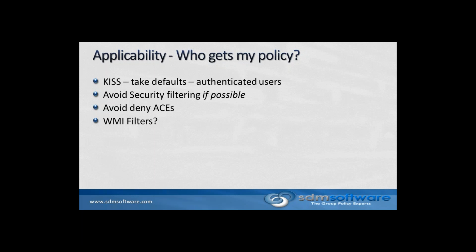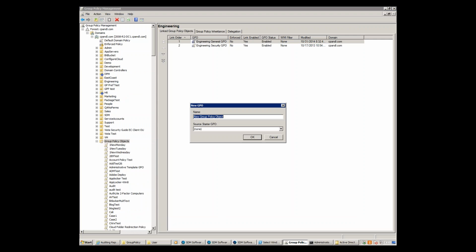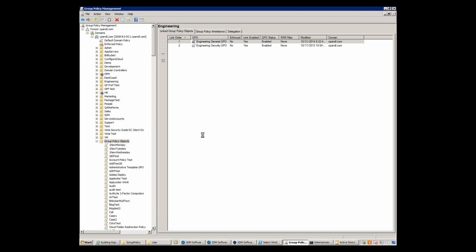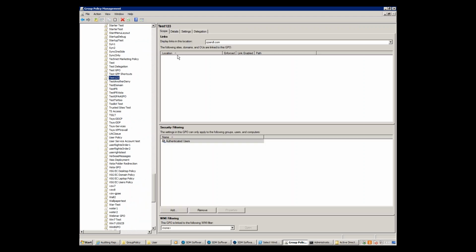And if you want to jump over to the GPMC, this one is very easy to see. If you just create a GPO, a test GPO to look at, you'll notice this group policy object, of which I have many, has the default ACL, it's not linked anywhere, right? This top pane here is about linking. But the security filtering says apply this to authenticated users.